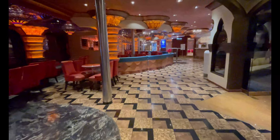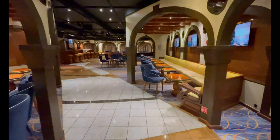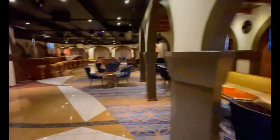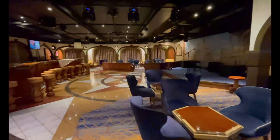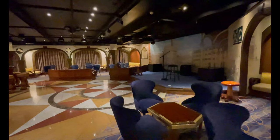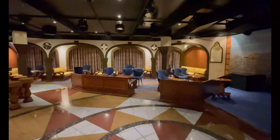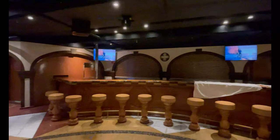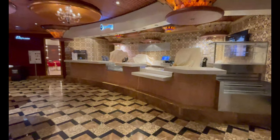Next up is the Romeo and Juliet Lounge. We only went in the one day for the diamond brunch — it was amazing, such an intimate experience. This is also where they hold karaoke, though unfortunately the karaoke machine was down the week we sailed. We really enjoyed this setting — we had some hors d'oeuvres, a few drinks, and it was a really nice experience meeting all the officers and the captain.